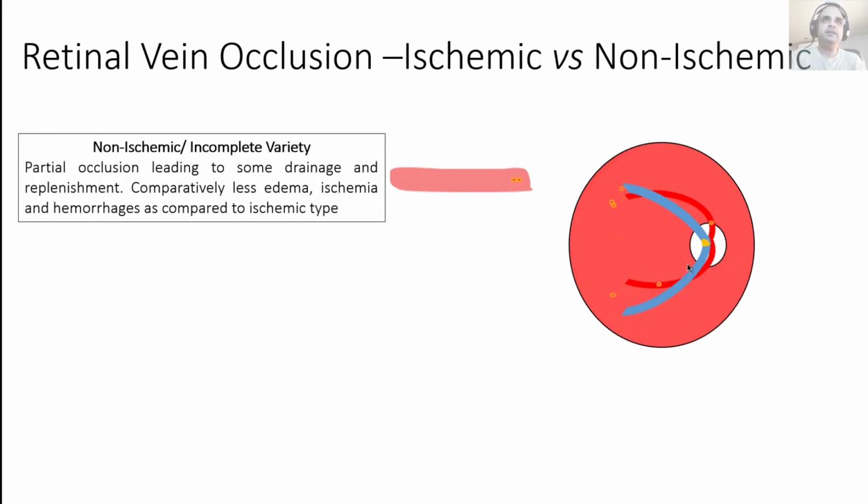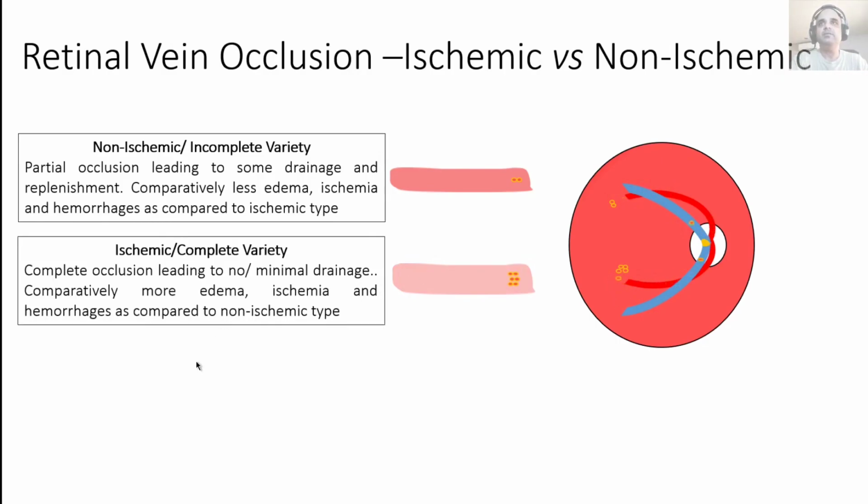Let's look at the complete variety. In a complete variety, there is a complete obstruction to blood outflow. So there is more back pressure, more accumulation of blood within the tissue. The tissue would be more red, and it would also be more edematous and would also have more destruction. Because in the first case, there is at least some nutrition coming in because there is some outflow of blood. Here, there is very little nutrition coming in because there is pretty much a complete obstruction to the outflow of blood. So this tissue is much more edematous. There are many more hemorrhages, as you'll see before, and you will also see a lot of tissue destruction or ischemia as well.